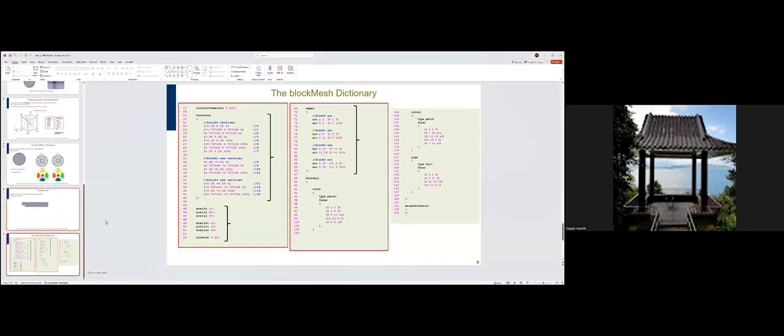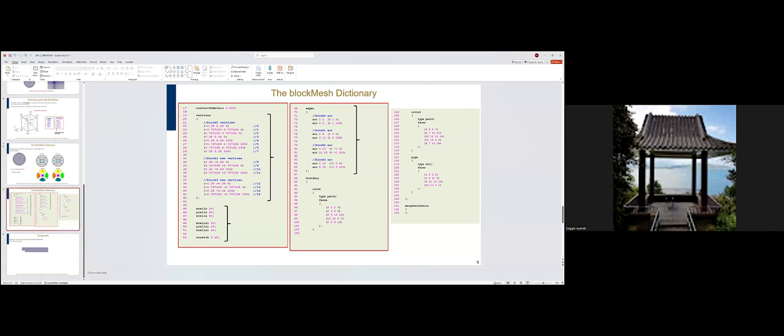Let me project that and let's finish that up. Go back to your blockMeshDict.